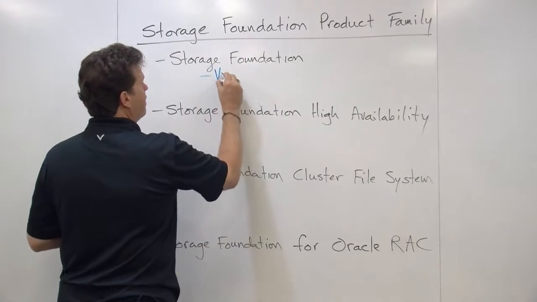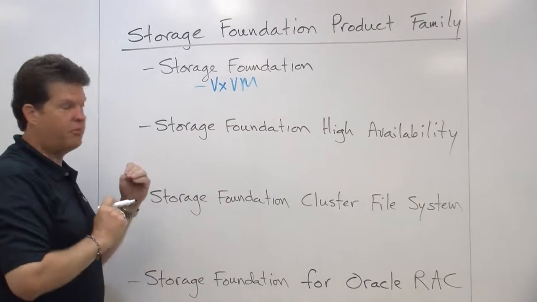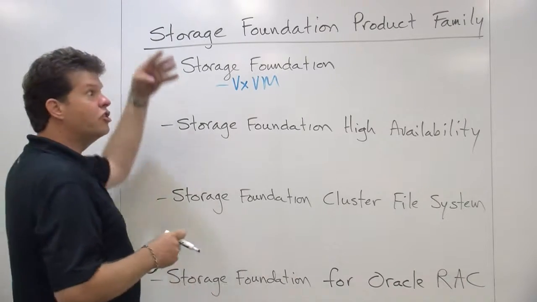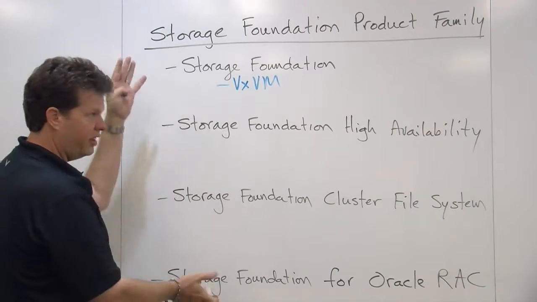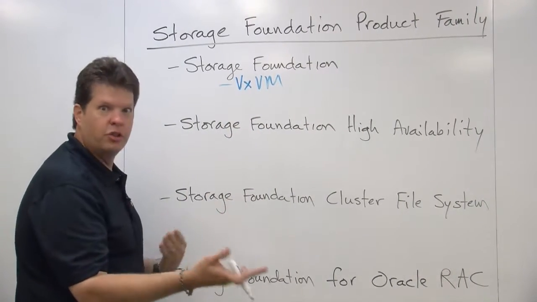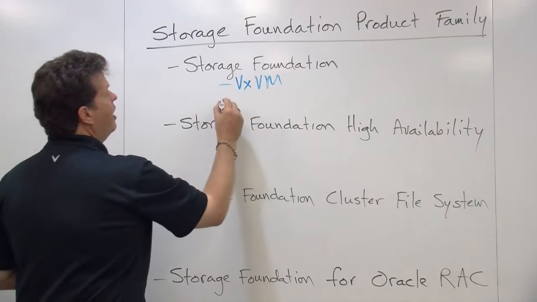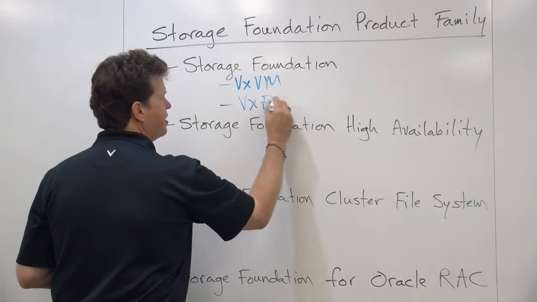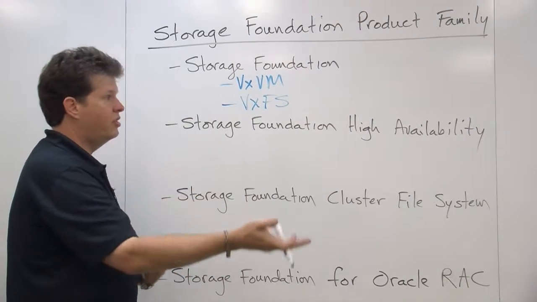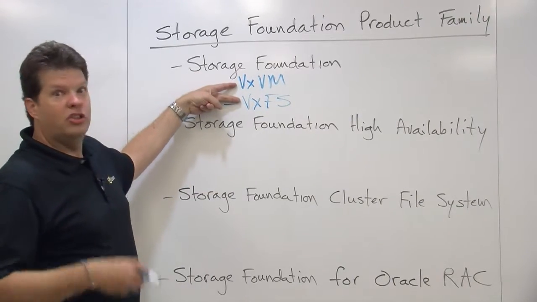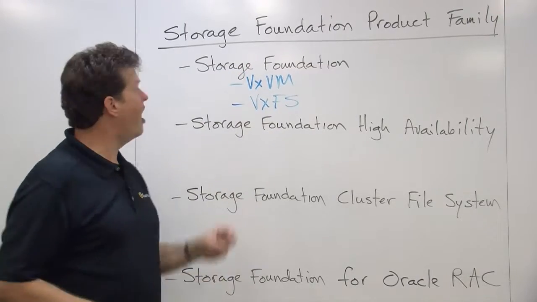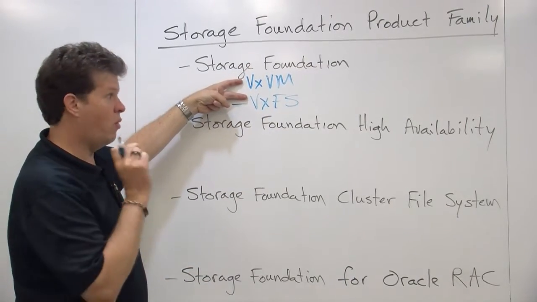We're getting Veritas Volume Manager, which is our logical volume manager, and which also includes dynamic multipathing, which is also a standalone product now, but I'm not including that here. Each one of these has a version of Veritas Volume Manager in it. We also have Veritas File System, which is an extent-based replacement file system for our host systems. These two are installed together because there are certain features in Storage Foundation that we do not get unless these work together, and they are worth their weight in gold.